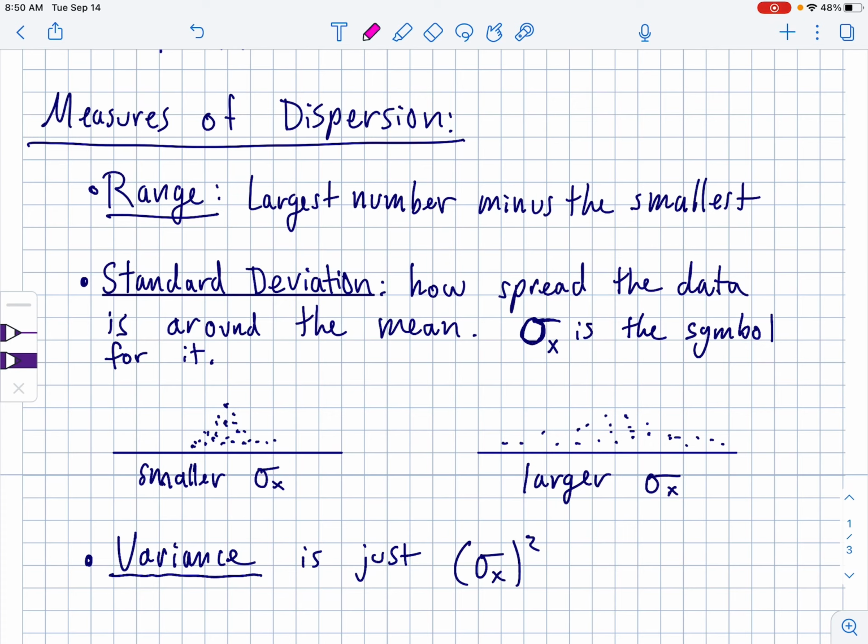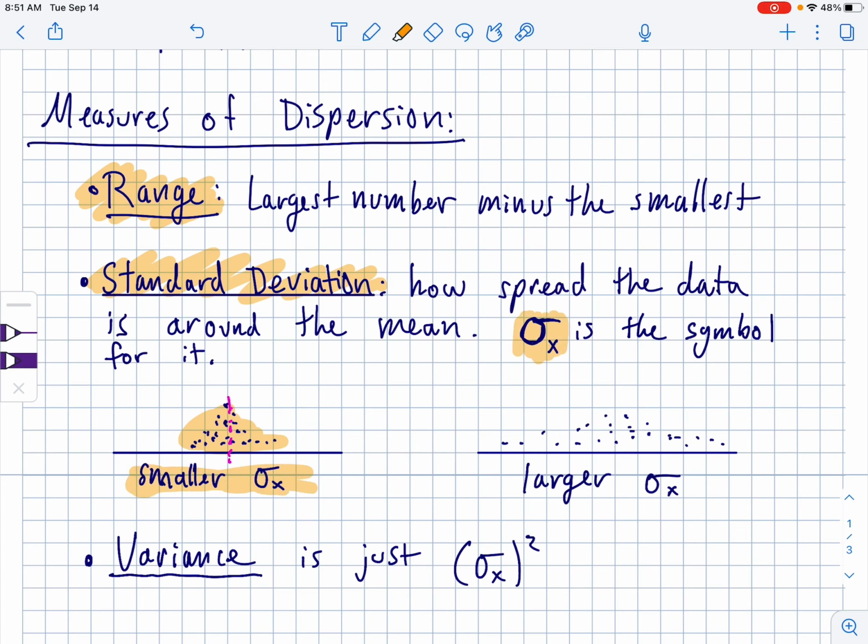Today we're going to talk about measures of dispersion. The first measure of dispersion is called the range. Range is pretty simple. It's just the biggest number minus the smallest number. It's like the span of the data, in terms of a distance is how I think of it. The other big thing we're going to talk about is standard deviation. Standard deviation tells you how spread out the data is, whether it's really spread out in relation to the mean, or really close to the mean, clustered. When it's small and clustered around the mean, that is a smaller standard deviation.